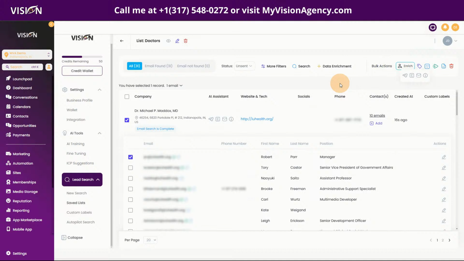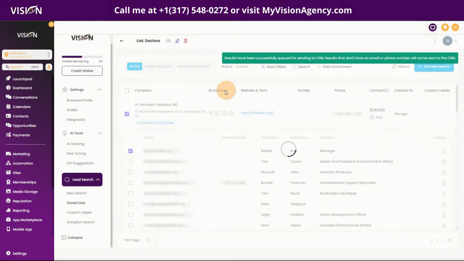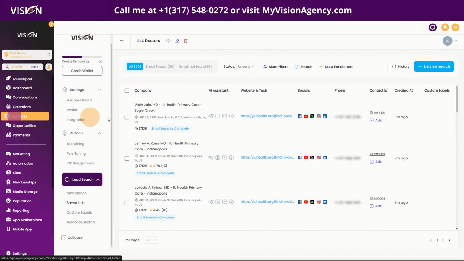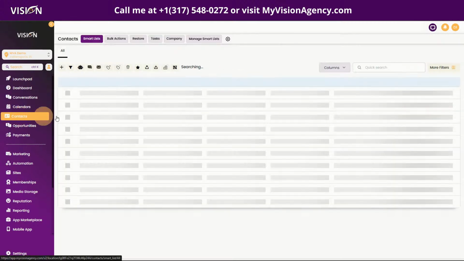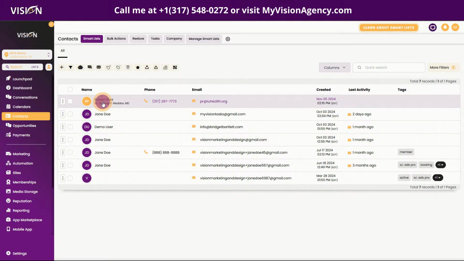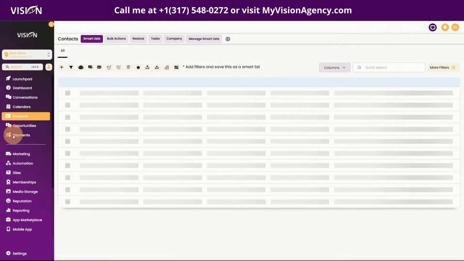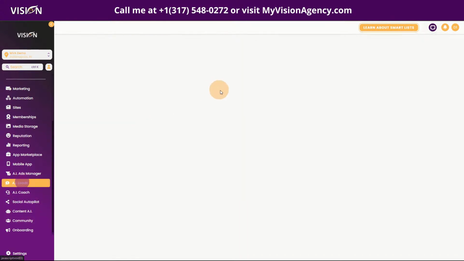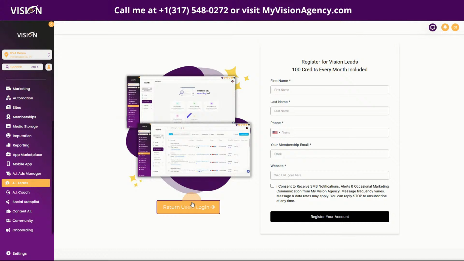So let's say that inside of HighLevel, we have a whole workflow and campaign for doctors in Indianapolis, and we want to be able to send that to them. We can actually do that with literally the click of a button. So we just choose our CRM, and now we've sent that contact info. If I go to my contacts here, I should see this doctor as long as I connect. Yeah, so you'll see this doctor right here. We have the phone number and that contact information. So if I added a tag or something like that, of course, I would be able to automatically trigger that campaign to that doctor or all of the doctors.